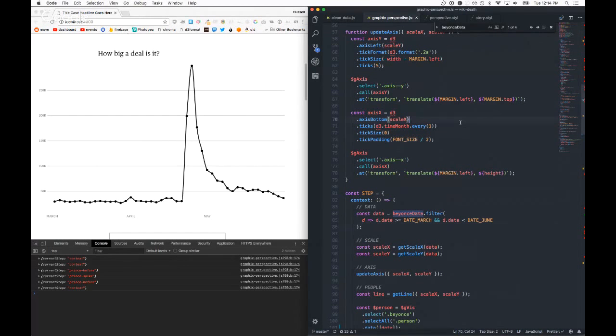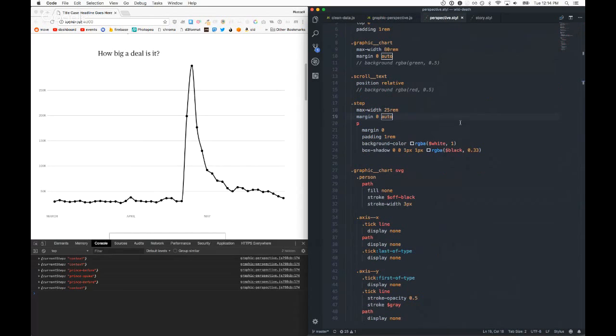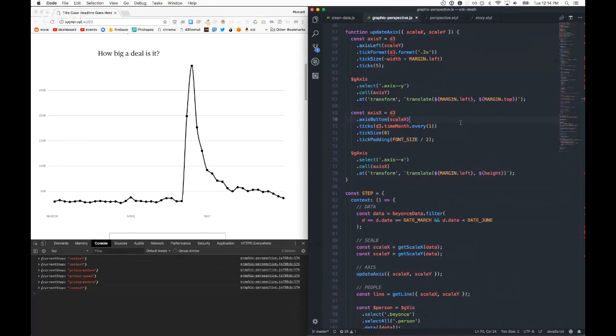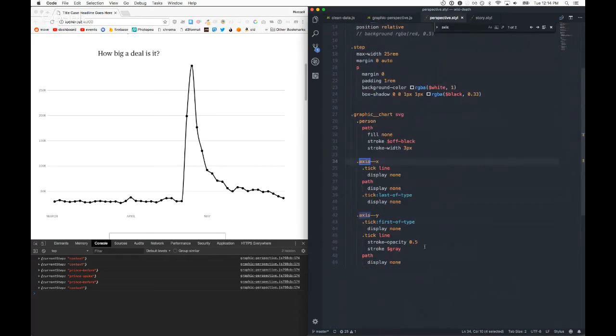First of all, I want to change those lines, the background, now that I'm seeing them. Cool.